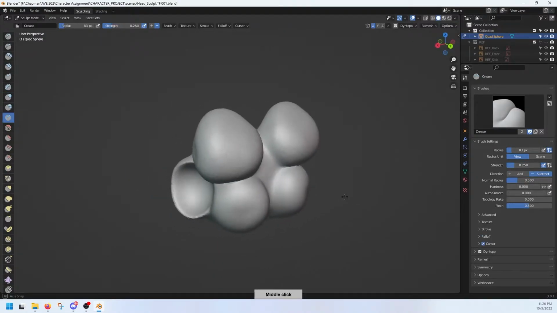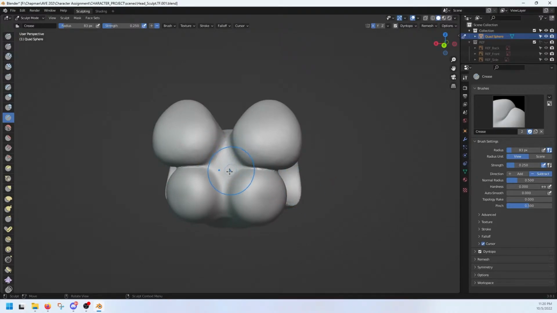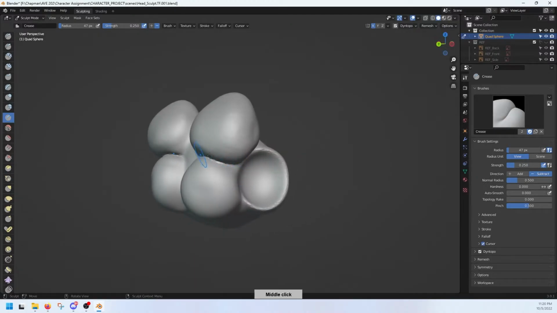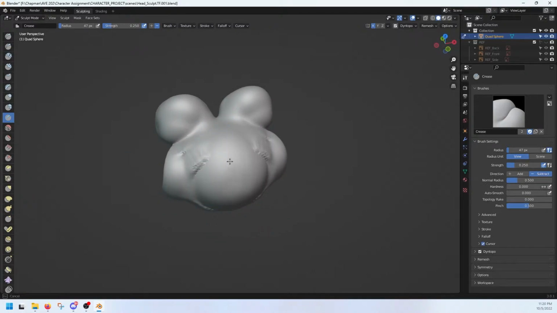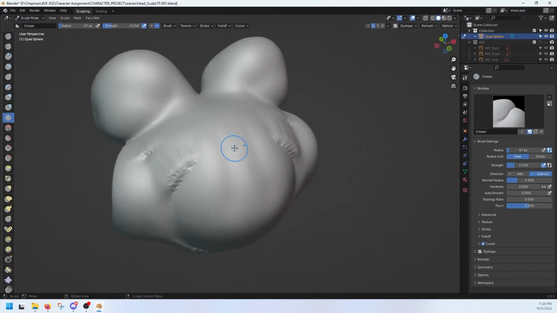Next up, we have the Crease tool, which essentially is like the Draw Sharp tool, but it has a bit more of a pinch effect to the surrounding geometry around it. It's a little bit hard to see, but if you zoom in, you can really see there's a crease being formed as I go along.